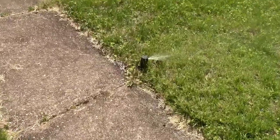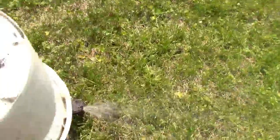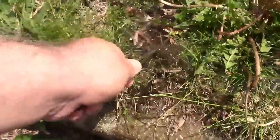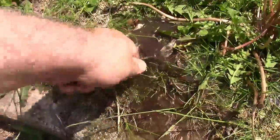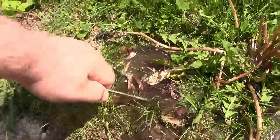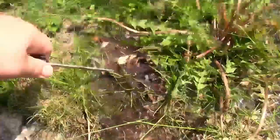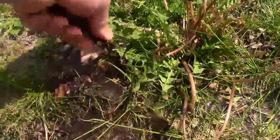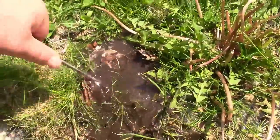Looks like this would be the problem for me for the second zone. So we'll do that. And now we'll go and work on this right over here. So you just kind of keep poking at it. You can sort of get the dirt out from around it, stuff like that, and just keep working at it. So let me do that.